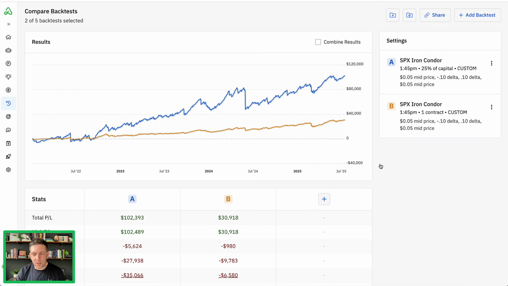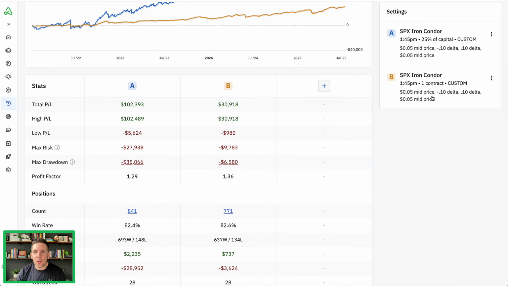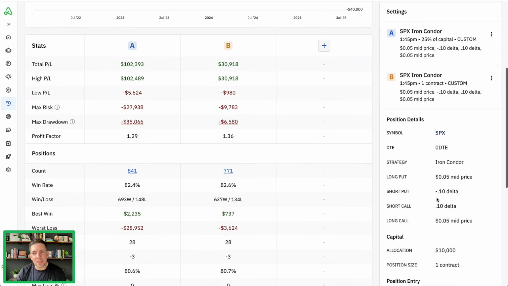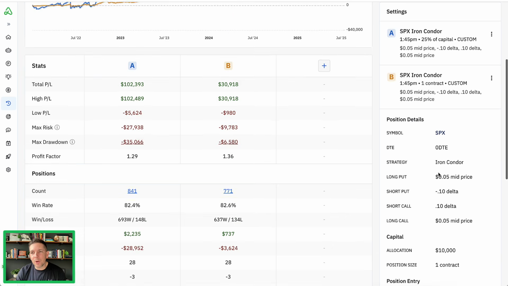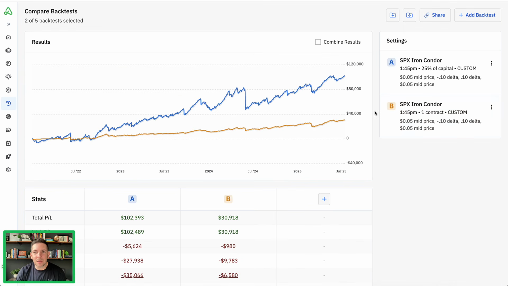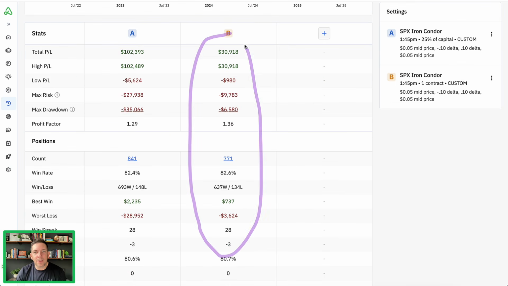All right, so here's the results after that backtest ran, and you can see the difference that just a little bit of what I would say are more realistic real world adjustments in your backtesting would make. And the P&L difference is obviously significantly different, right? So when you start to include some of these things, and I still think this could be hard to get filled all the time perfectly, but it might be pretty close, at least you would have that realistic expectation that this is probably a more realistic scenario that you would find yourself in, which is strategy B.